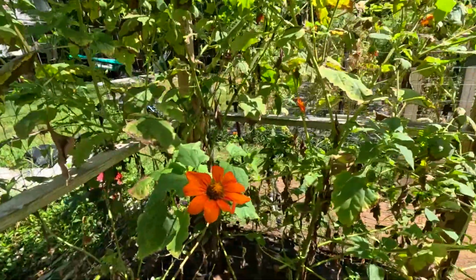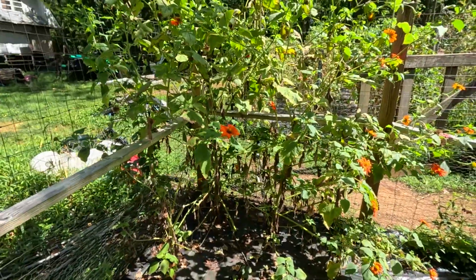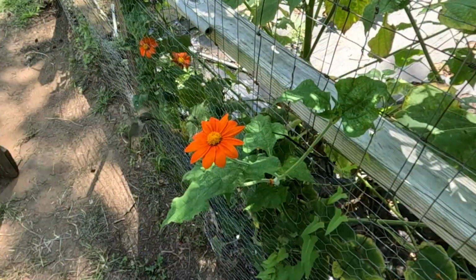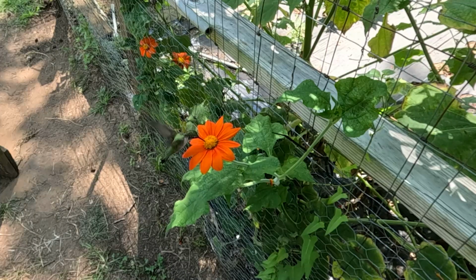This is the Mexican sunflower. The butterflies, hummingbirds, everything just flocks to this. The same with the zinnias, but especially this Mexican sunflower. So I finally got a picture of my hummingbird that comes here all the time. So I'll try to put that in the video.